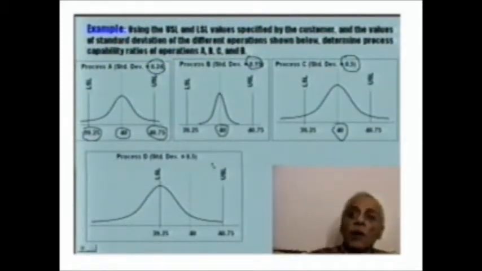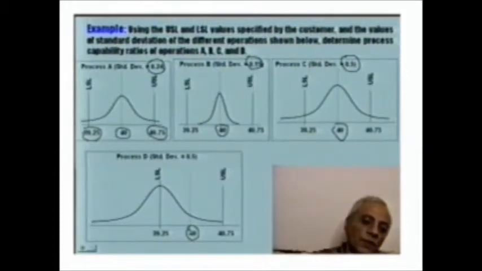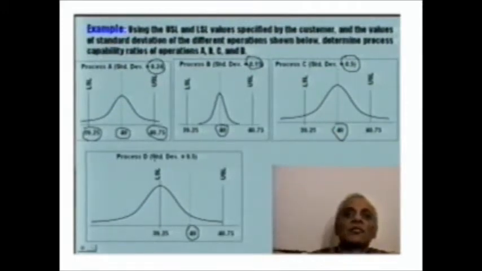Now, process D is a bit odd, because the center of the process or the center target of 40 is not at the center of the process. You see where is the 40 here? So this is way out of center process. Indeed, it just so happened that your lower spec limits fall at the center of process D. This is your lower spec limit.